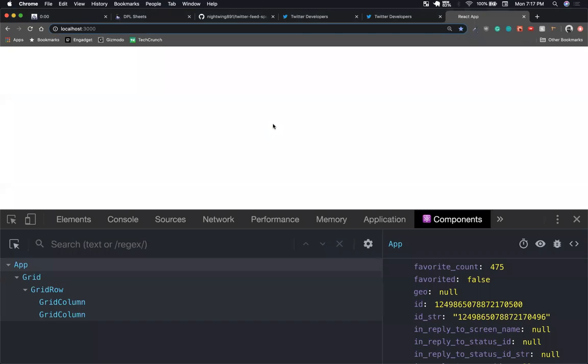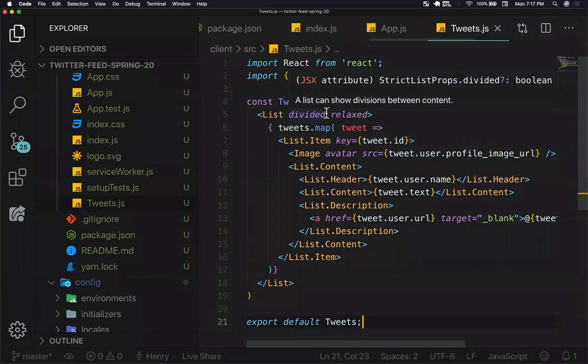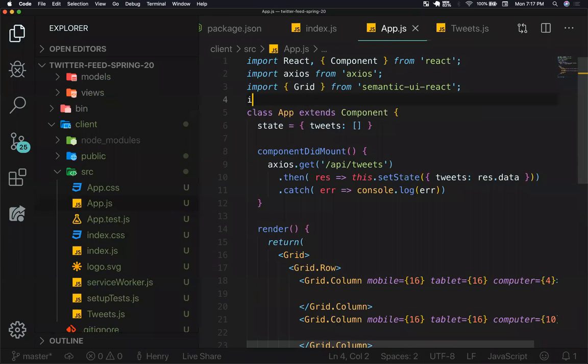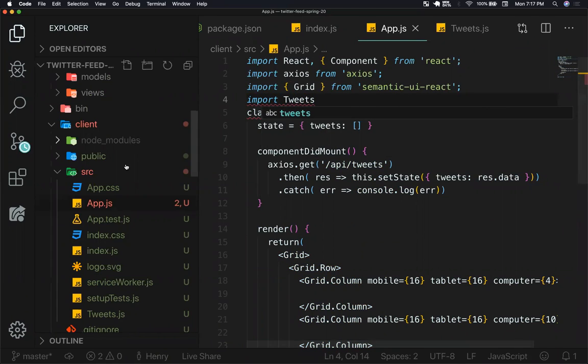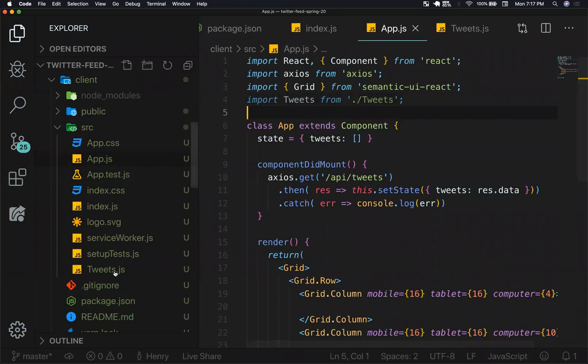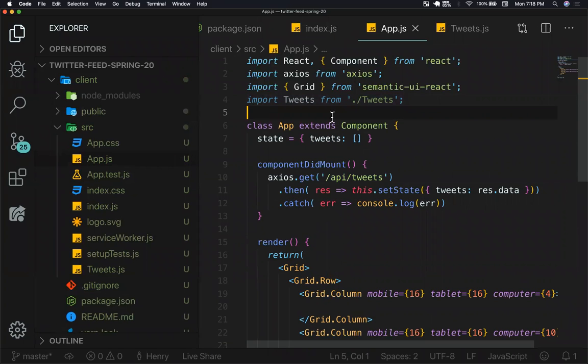So then you refresh your items, you refresh your page. We should still have our tweets go in, but then we need to implement this inside of our app. So let's go into our app.js, import the tweet from /tweets like that. Because it is in the same folder, it'll be /. But technically, you're supposed to be organized and put in a component and then tweet folder. But to save on time, we'll put everything here.